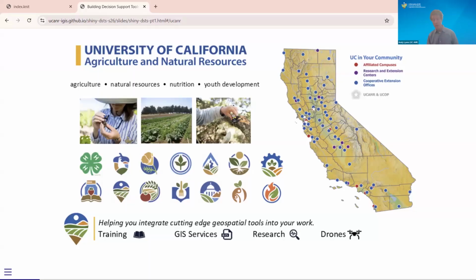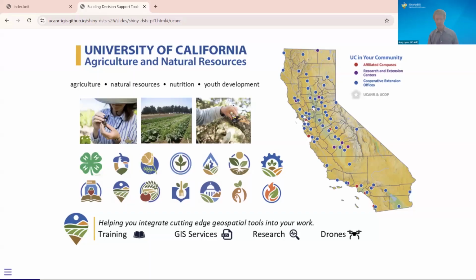These little blue dots you see here on the map are our county offices. As you can see, we have well over 50 offices spread throughout California, where our researchers live and work with the communities they serve, doing all manner of interesting research and extension projects in agriculture and natural resources, water resources, community economic development, youth education.